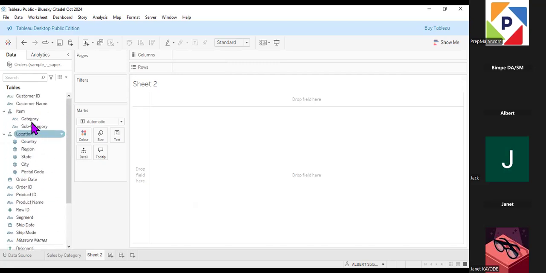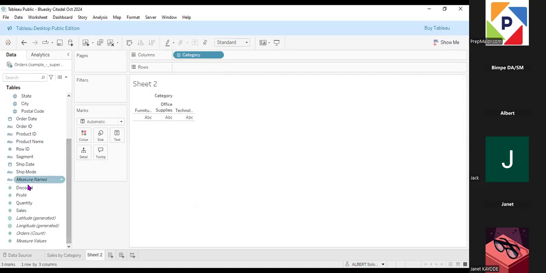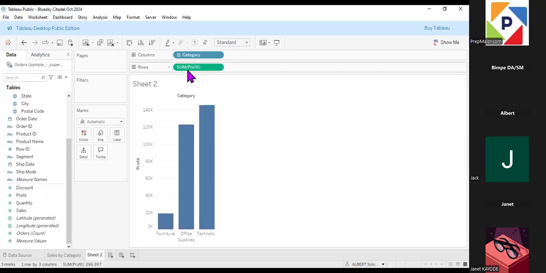Just like we did in the first visualization, let's bring our item into the columns. Then we bring our profit into the rows.